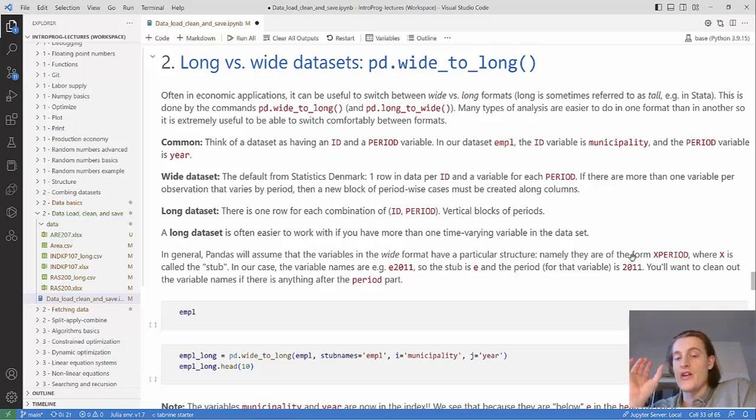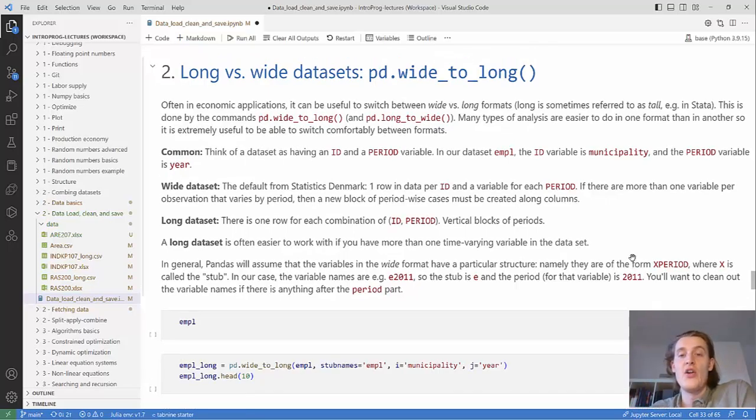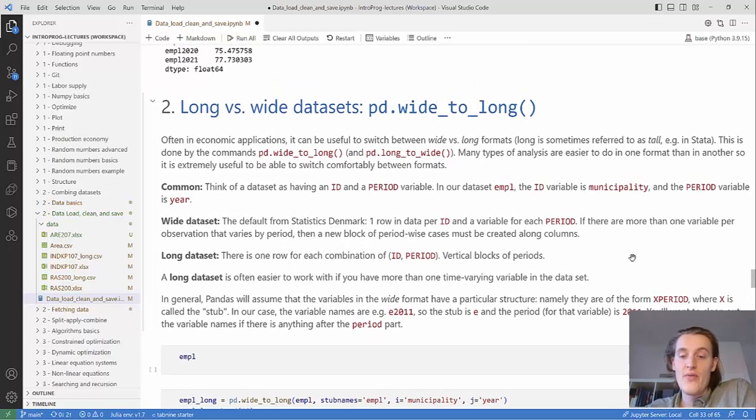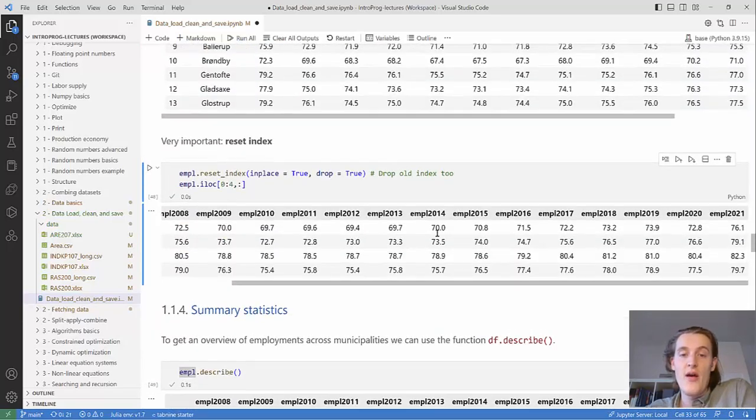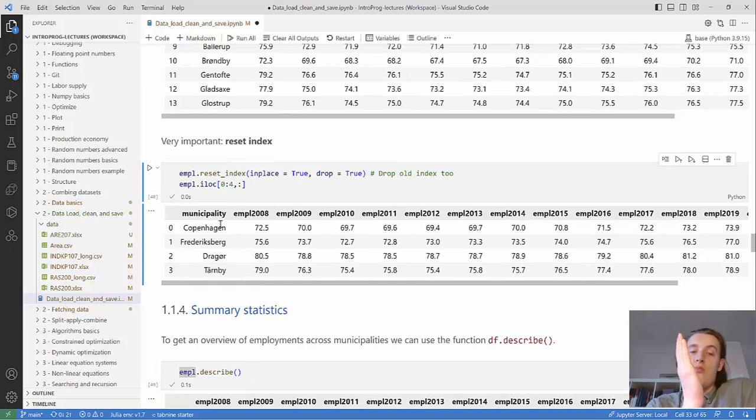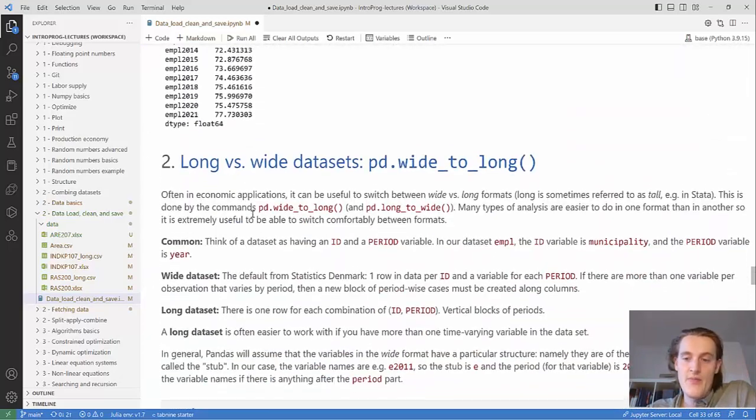If you're going from wide to long, the function assumes that the names of your variables that have years consist of a stub name and then the period, or the counter, on the end. So here the stub is Empl, and the counter or the period is 2008.